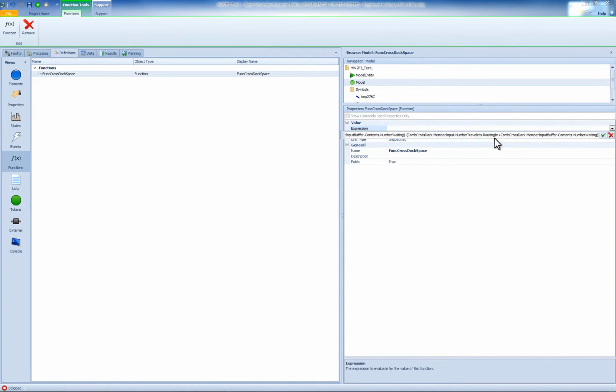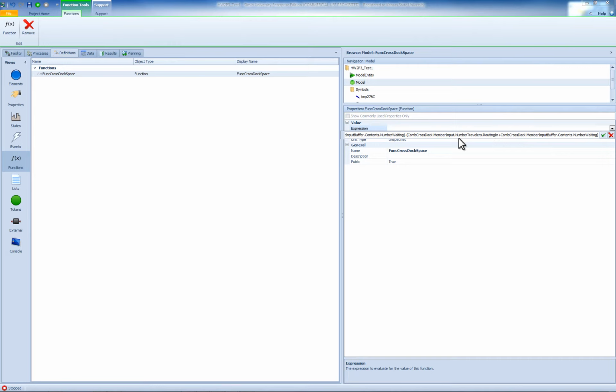Okay, so let's review this again. The number of parts going to be forwarded to the crossdock portion is whatever number of trucks currently waiting in the parent input buffer plus one more truckload, times the truckload size, minus how many parts are already en route to the crossdock station, minus also the number of parts already waiting in the queue to be loaded.